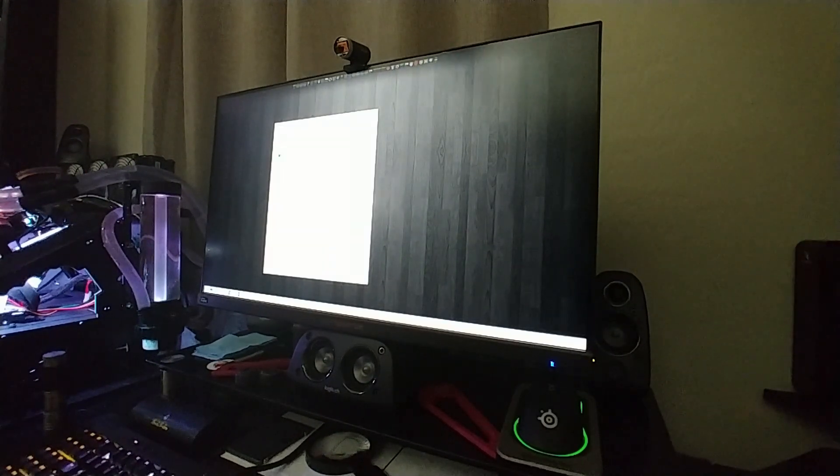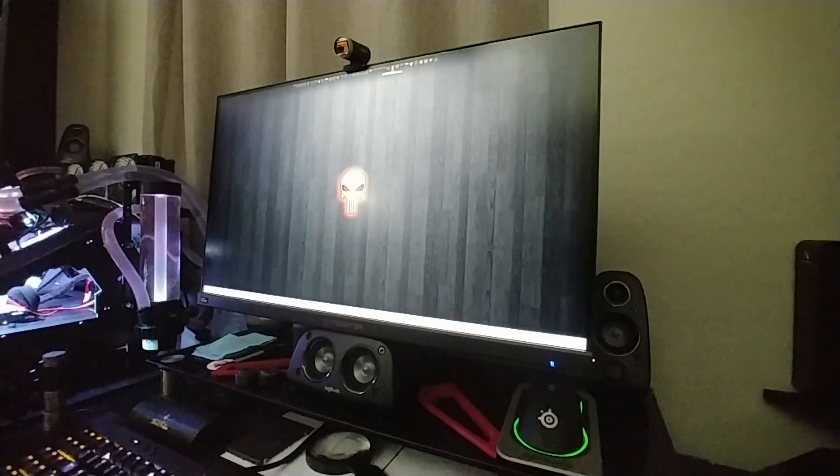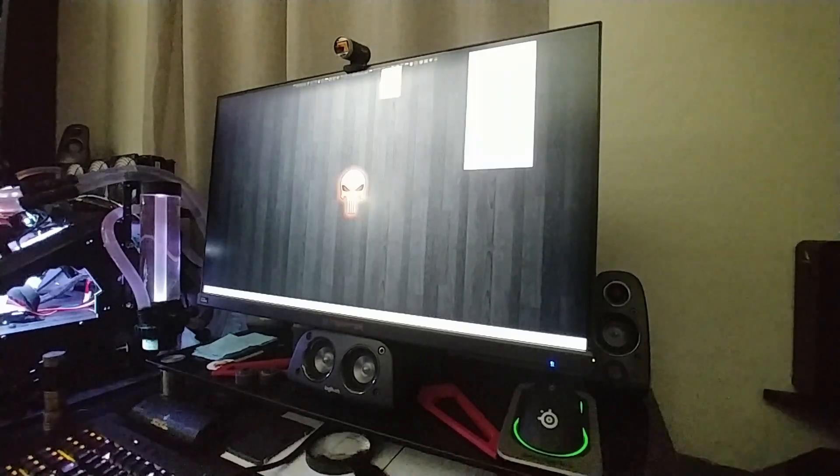Windows Font Cache — stop that. If you have Microsoft Office installed, the Microsoft Office Click-to-Run service also gives you some unnecessary overhead. Punk Buster, Origin Web Helper, any kind of Steam service that you have running in the background — you want to kill that. Most of the services were already killed, just a few extras. Windows Search also takes up some overhead. Let's open up Core Temp so we can keep an eye on that.